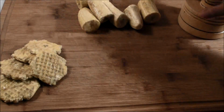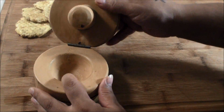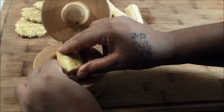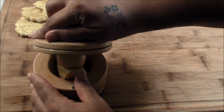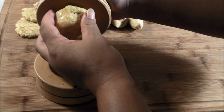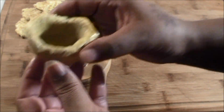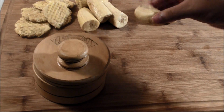So anyway, let me get back to this. I'm going to push this to the side. And then we're going to use this. I'm going to put the plátanos in there. This is actually my first time using one of these, so excuse me. So let's just see how it looks. Look at how cute it looks. Oh my goodness. That is so cute.